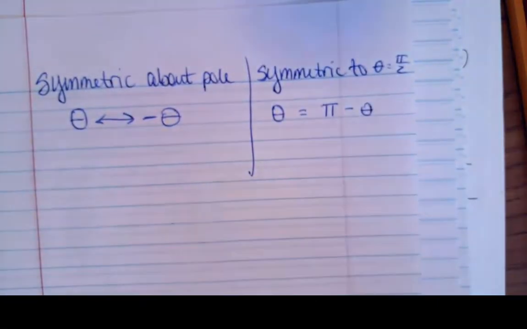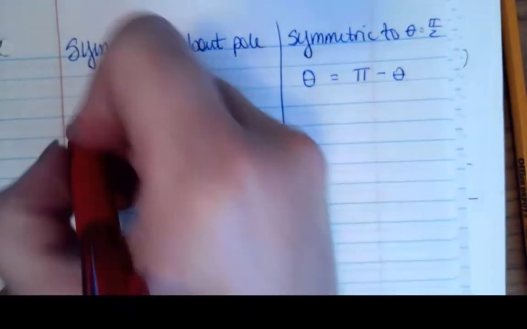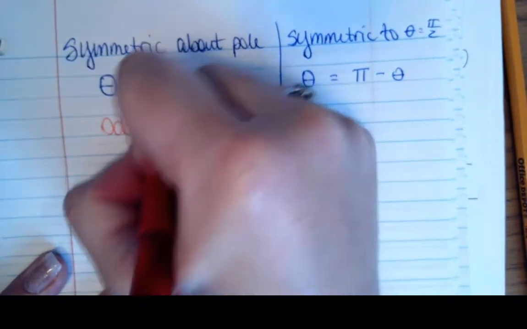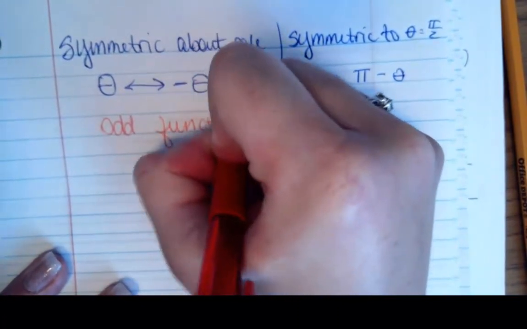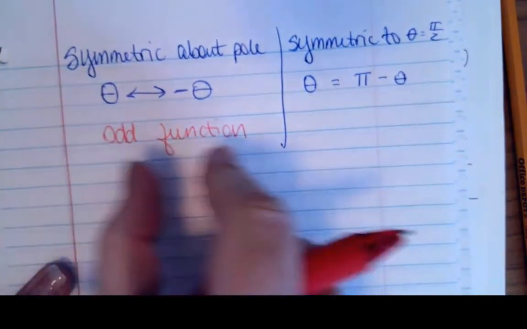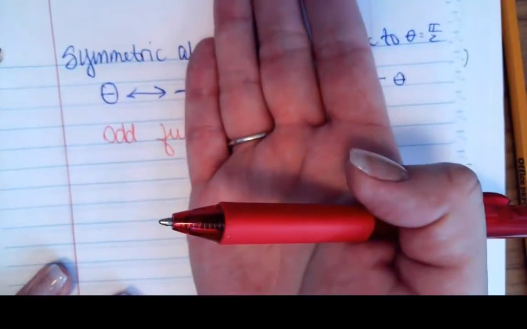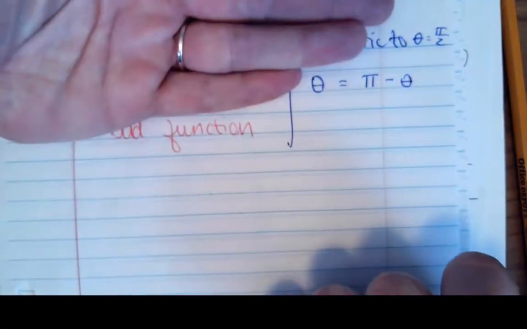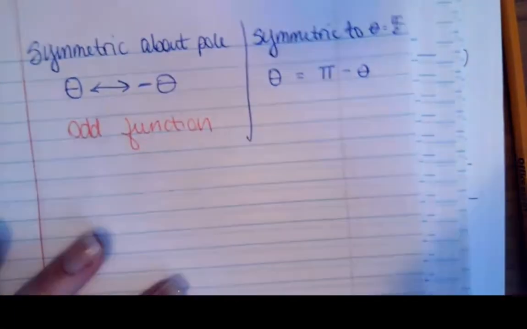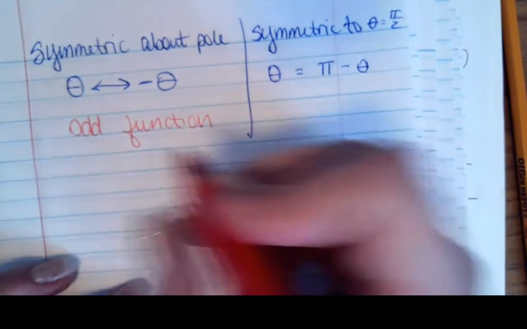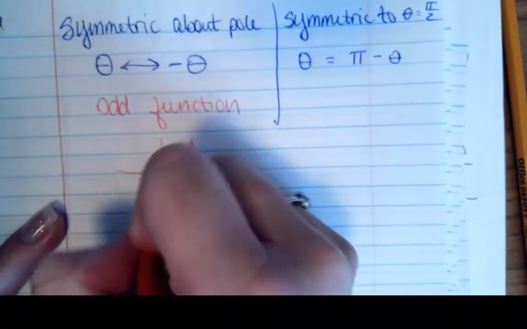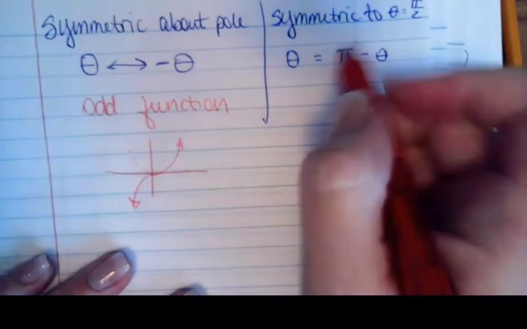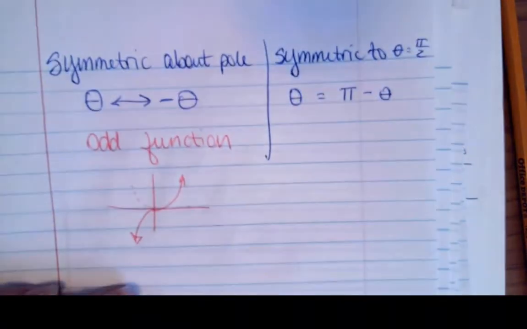Okay, so what does that mean? What that means is if it's symmetric about the pole, in a Cartesian system this would be an odd function. Okay, we're not in Cartesian, so it would be an odd graph. So I would do 2 folds. I would fold it from positive x's over to negative x's, and then from positive y's down to negative y's. And if they lay on top of themselves, then they are odd. So remember, like x to the 3rd, I would fold it, I would get this, and then I would fold it down, and it would lay on top of itself. So this is kind of what we're testing, but we're in polar world.